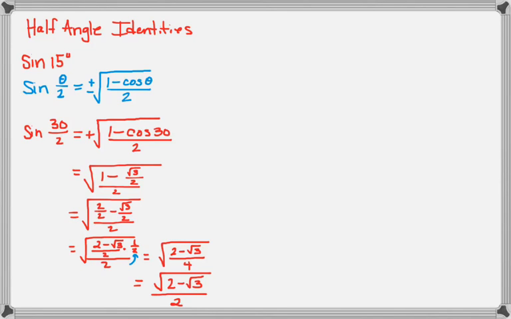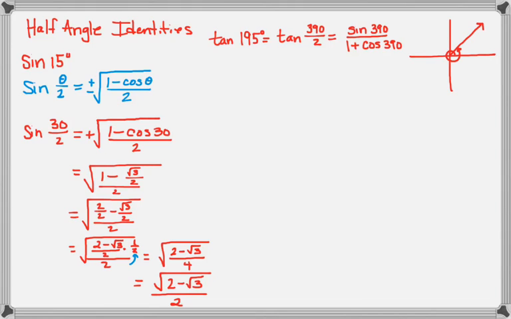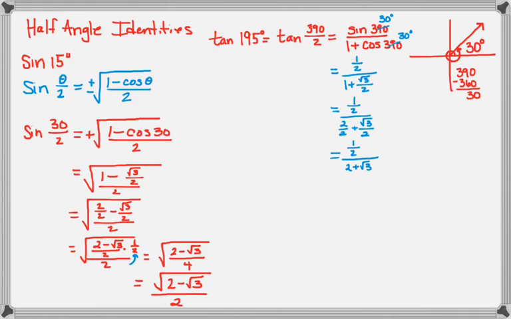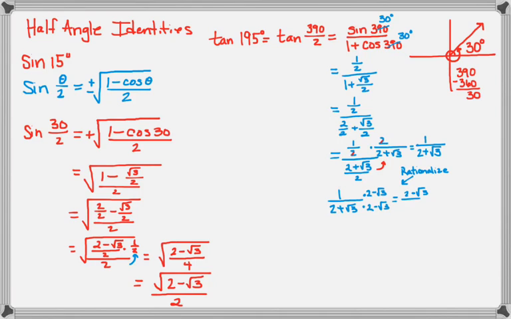Okay, we're running out of time, so I'm going to put up another problem. When we look at it, tangent of 195. With 195, if I double that, I got 390. But here's the problem. 390 is gigantic, right? That's not on my unit circle. But it's coterminal with something that is. So I figured it out.